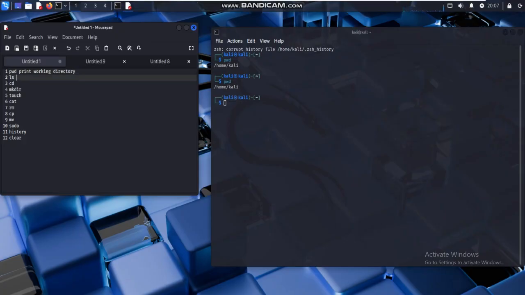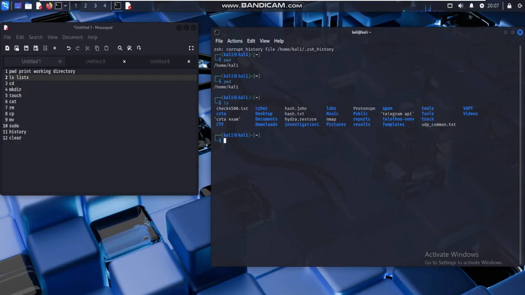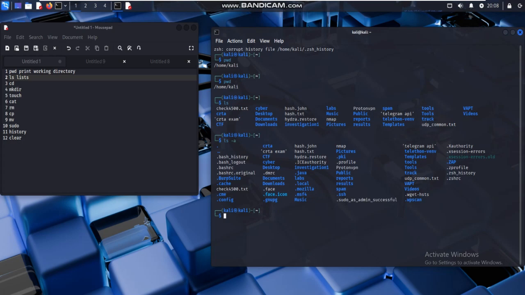And then the next command is ls. ls refers to list. This will list all the files and folders inside your current working directory. Now your current working directory is Kali, so inside Kali, this will list all the files and folders. Imagine you are working with a file or folder and you want to know what's inside. You just type ls, and that will list all the files and folders. There are also some hidden files which ls won't show you. You will basically check using ls, and this will show you all the files and folders inside this directory.